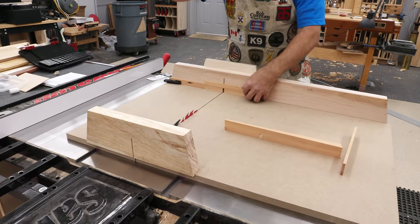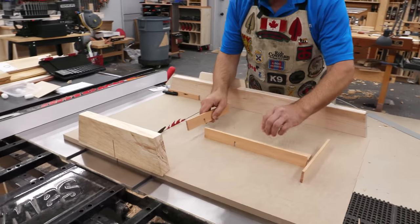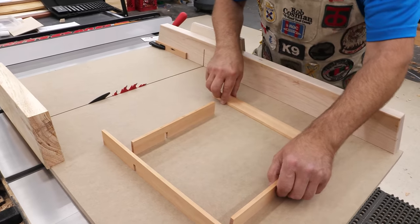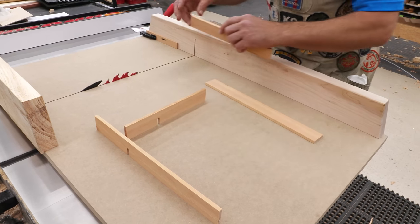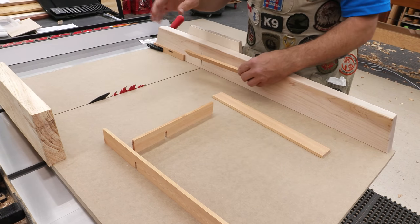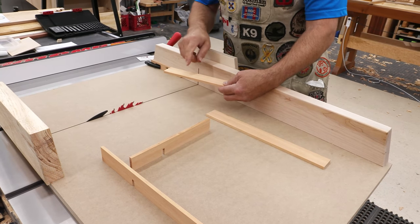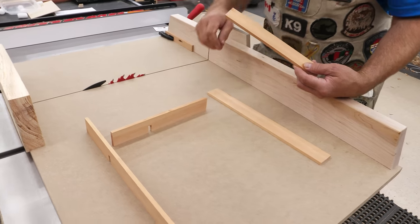Okay. So that's going to give me that outside cut, and I'm going to keep these right. Can't use it on this. So this is going to be the same, so that's the only one I can use it on. Now, if your blade is nice and sharp, then you should be able to get a nice clean cut without any tear out on the backside.